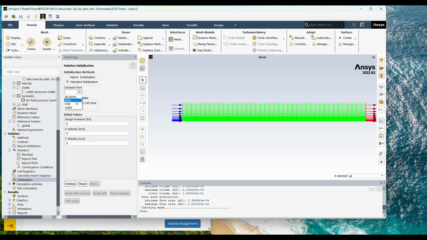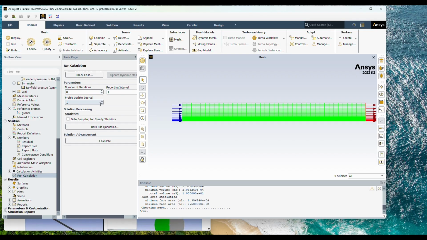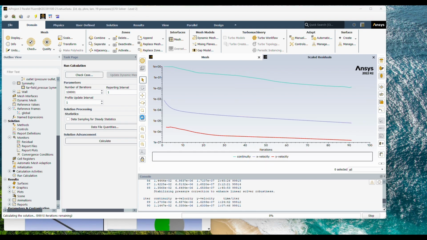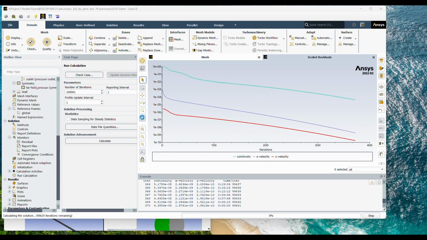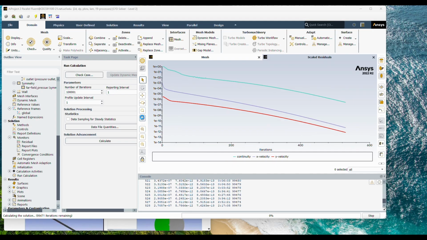And we're just going with standard this time. And our compute from is the inlet. Our iterations, we want to be a high number, but hopefully our solution converges before it reaches that number. So we can go ahead and run our calculation and watch as our lines descend, which is a good sign.